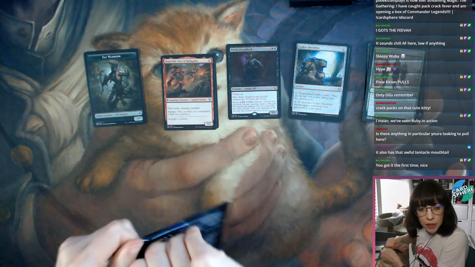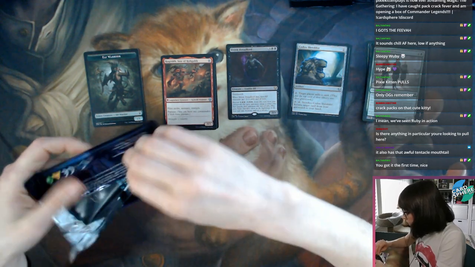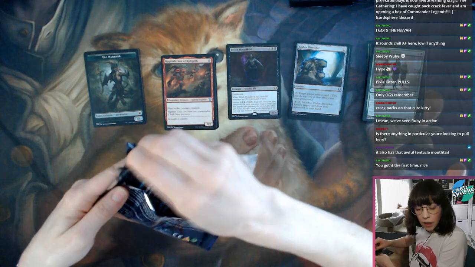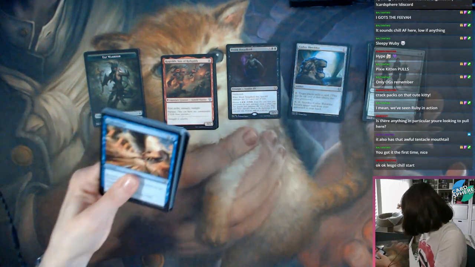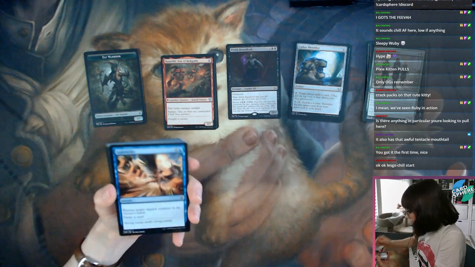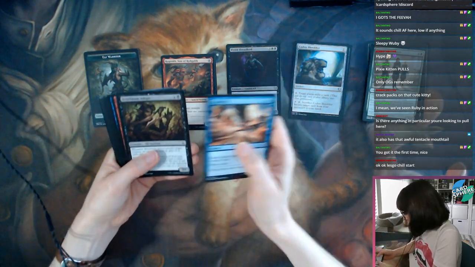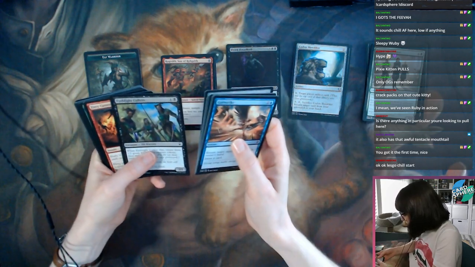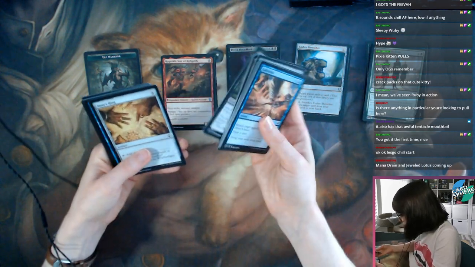Is there anything in particular you were looking to pull here? There was something I didn't get. I never got the angel, the black and white angel. I never got that one. I would like to build a deck around that. Lisa, that's right. Pretty sure that's the card. I never got that in any of the other Commander Legends stuff that I opened up.